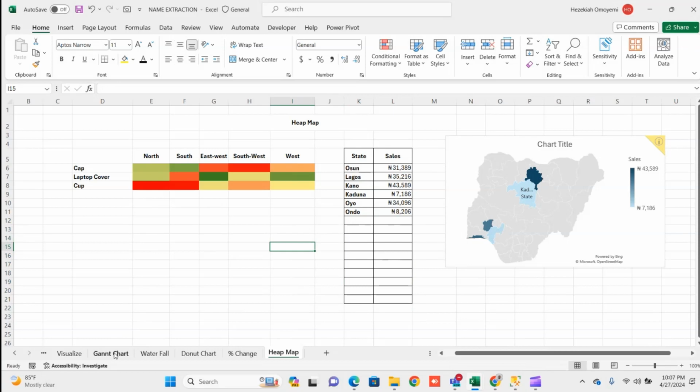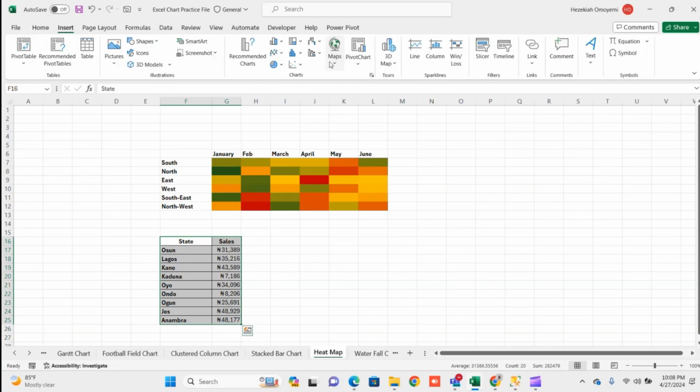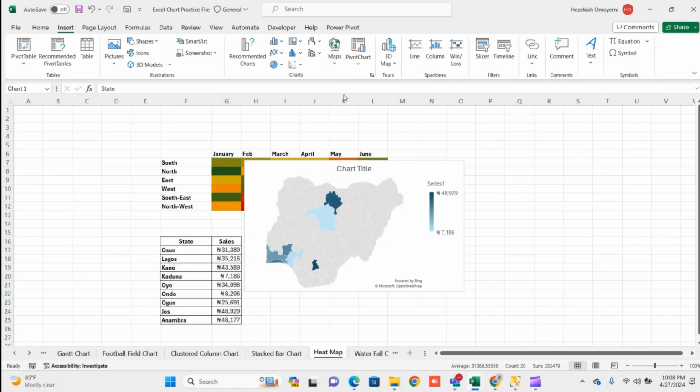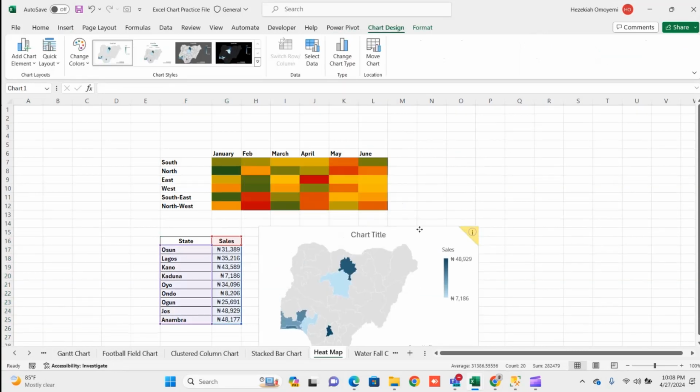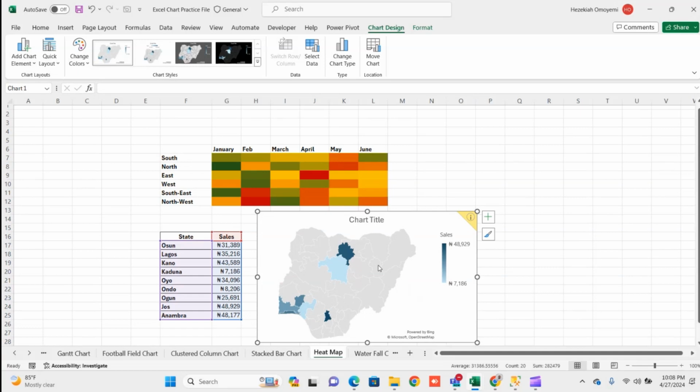And what I'm doing here is go back, select our data, come to Insert, and we use Map, field map. So it is seen as geographical data. And you can see automatically we have the map of Nigeria. I don't need this. So this map is generated by Bing, right?